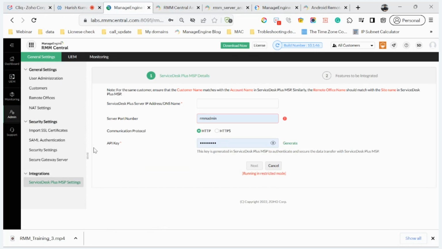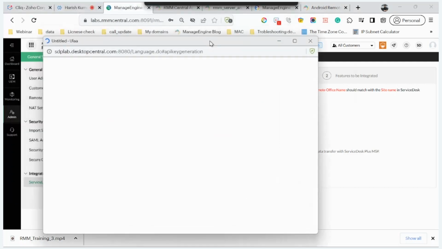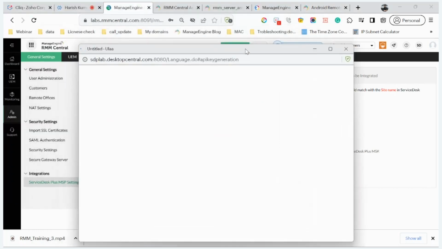So you can go to the admin tab where you will have the integration section, and you can select Service Desk Plus, where you can define the URL of your Service Desk Plus MSP version instance, define the port number here, and define the protocol, and you can click here to generate the OTP. That will open a new window where you can provide your username and password to generate an API key.